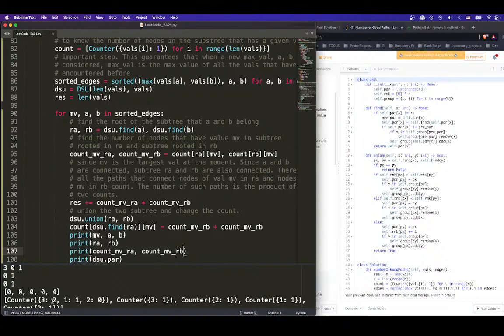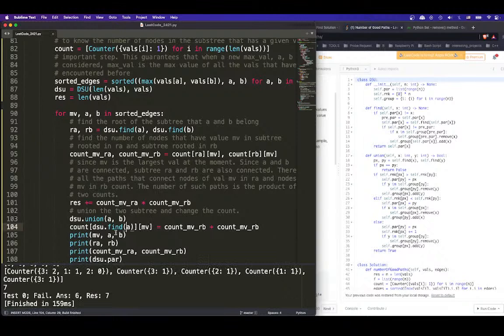I don't understand. Oh, so union A and B. Still not right.